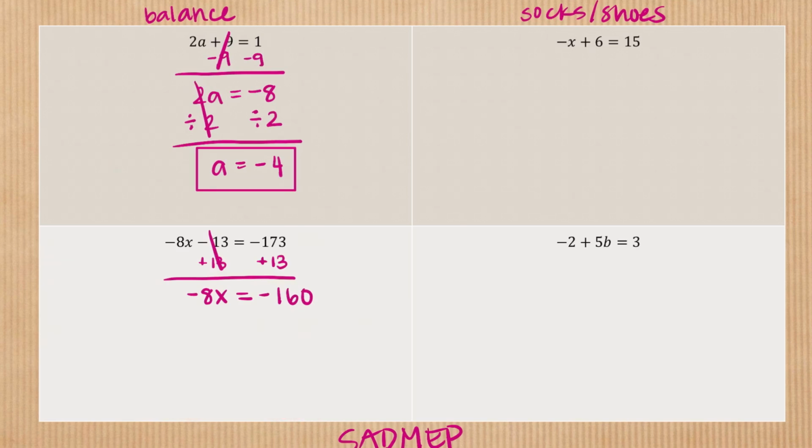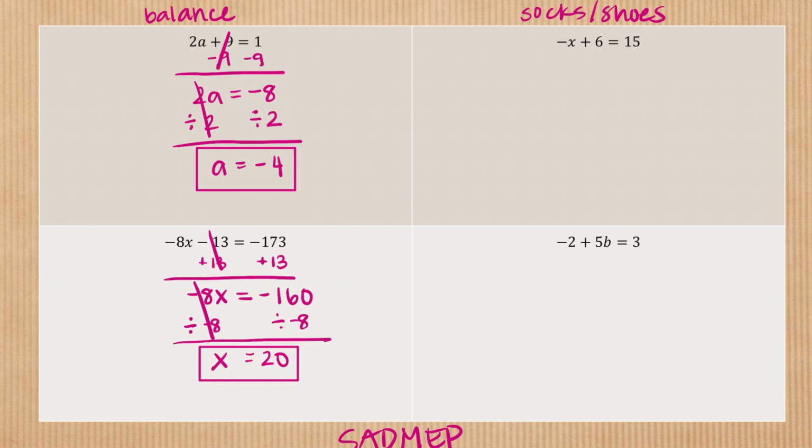Okay, and then I still have to divide by -8 because the -8 is all together. You don't just divide by 8, you always divide by everything that's in front of the x. So we're going to divide by -8 here. Woohoo! So now this side becomes x. And then on the right side, I have a negative divided by a negative. So the negatives cancel out, and I just end up with 20. And that's my answer, x equals 20. Like I said, I really like this method because it's just kind of very straightforward. The other method's good too.